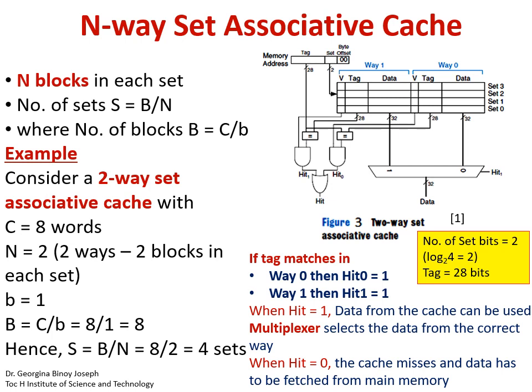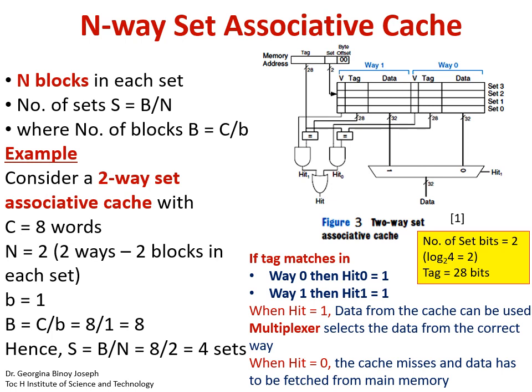How the comparison is done is just like we saw in direct map cache. The tag from way 1 is compared to the tag from the memory address. The tag from way 0 is also compared to the tag from the memory address. So you have two equality comparators instead of one, and only one of them will give an output 1, if at all it is going to give an output 1. So if the required data is there in the cache, only one of these locations is going to have the data. Only one of these equality comparators will become 1. Maybe if the data is not there in the cache, then both the equality comparators can become 0. Both cannot become 1 anyway.